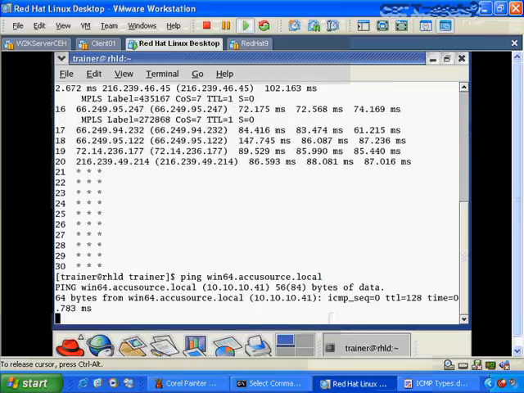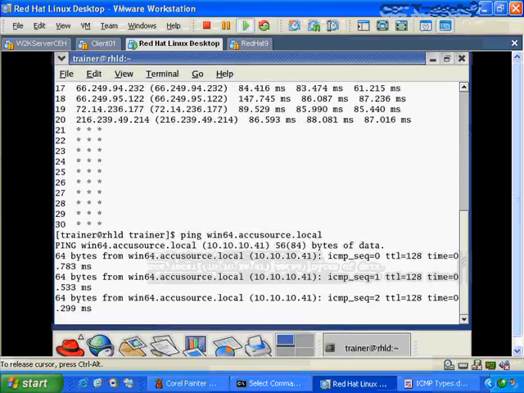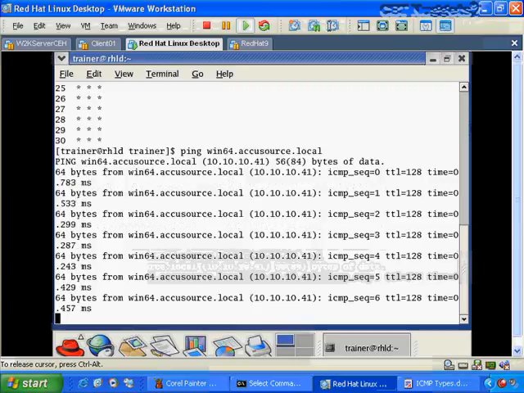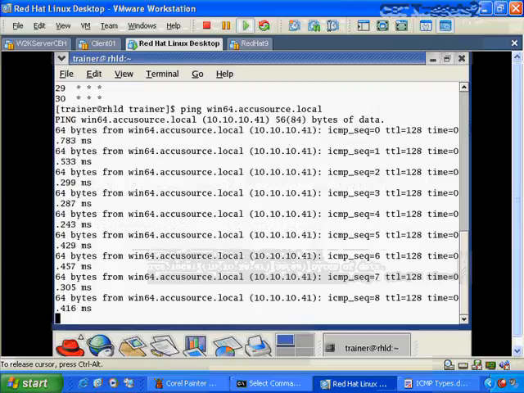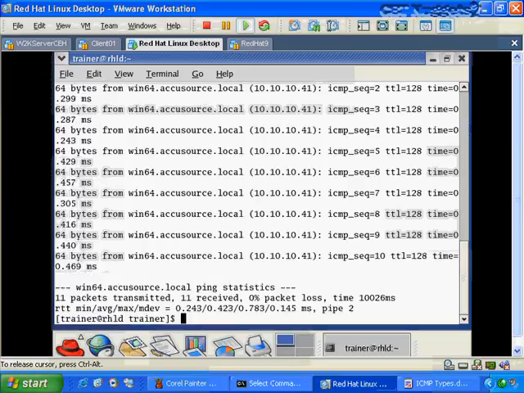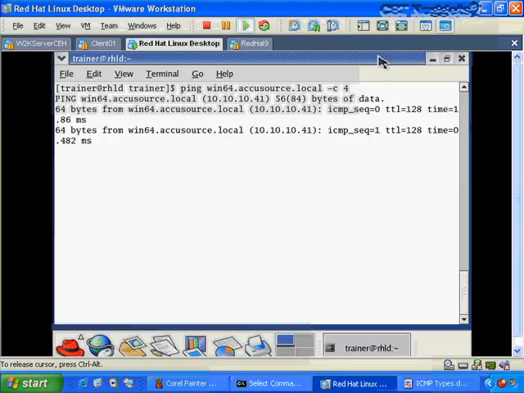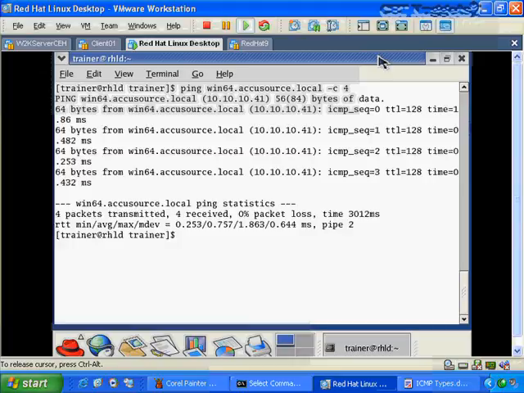In any case, I'll go ahead and press enter here, and I'm getting answers back. Now, like I said before, with Linux boxes, it's going to continue to ping that host until you stop it. So I'm going to press Control C to stop it manually. Otherwise, you can use a parameter to stop it. Here, for example, I'm going to ping that same host, but with -c, which is for count, and then the number 4. So I'm telling it to stop after a count of 4, and then it will terminate.